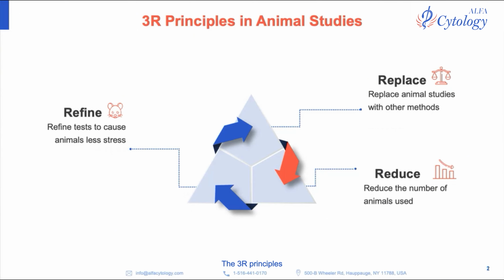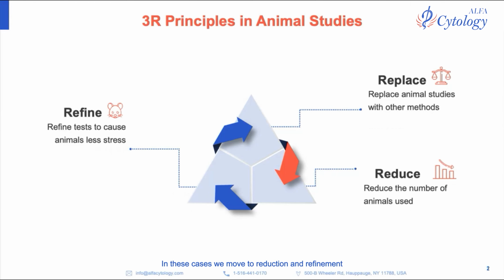The 3R principles: replacement, reduction, and refinement. These three concepts shape all aspects of our research. Replacement encourages us to use alternatives to animal testing whenever feasible, such as in vitro models or computational simulations. However, in areas like cancer research, animal models often remain the best way to simulate complex biological processes, allowing us to observe a therapy's effects on an entire organism.